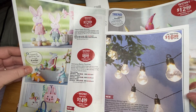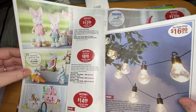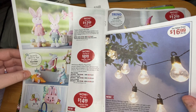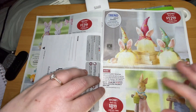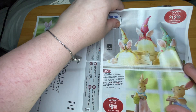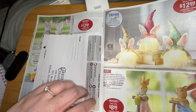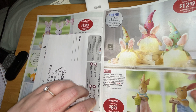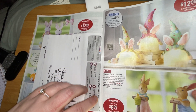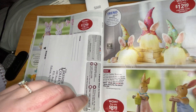Now we're into the Easter section. In the other catalog there was more Easter in February — we'll go through it another time. These are cute — they're $12.99 little Easter gnomes. Trend alert: gnome — these adorable garden friends add charm to your home, indoors and out. It's been a trend, and there's a video if you go online. Then your little vintage bunnies.